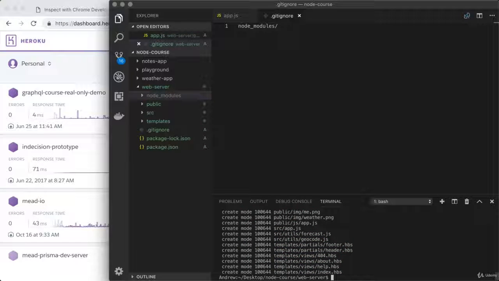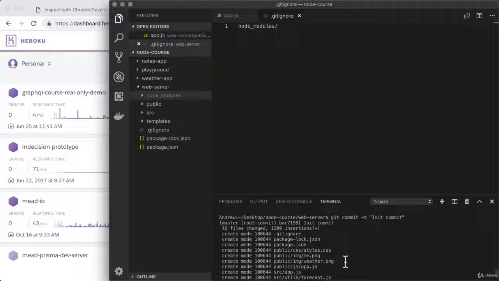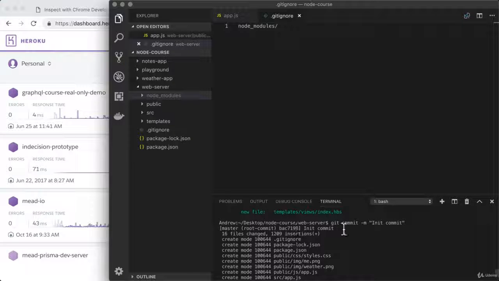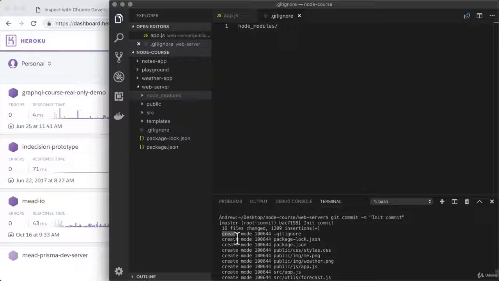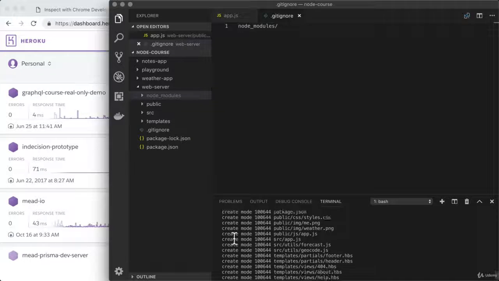I hit enter, and what happens? A new commit has been created. Now right here, when we run that commit command, we get a bunch of output. I can see right away that we have 16 files being changed and all 16 are listed down below. And right here, all of them are being created. For the first time, they're being added to Git. I see create next to all 16. So at this point, we have one commit inside of our Git repository.